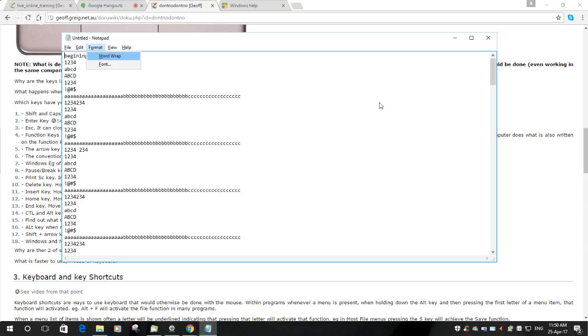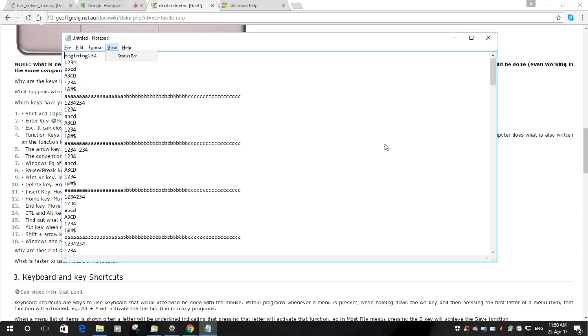Notice two of them start with F, but notice up the top, the one with File has F underlined, the one with Edit has E underlined, but Format has O underlined. A quick way of getting to menus, right? So you press what's underlined, not what it starts with. You press the Alt key and whatever key is underlined. Okay, that's good.